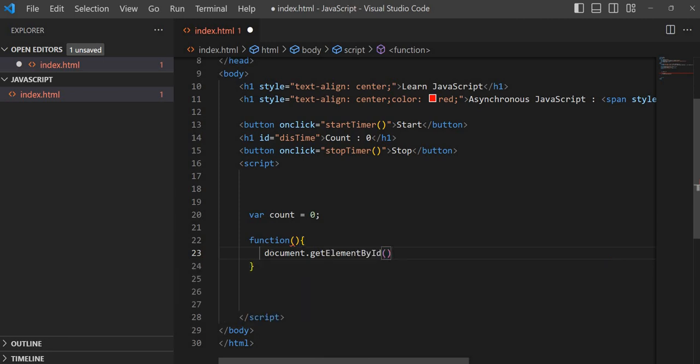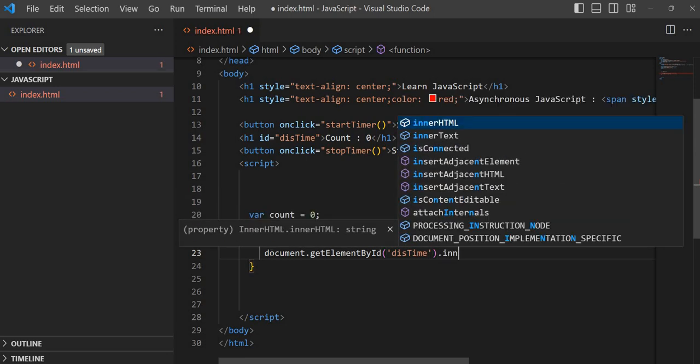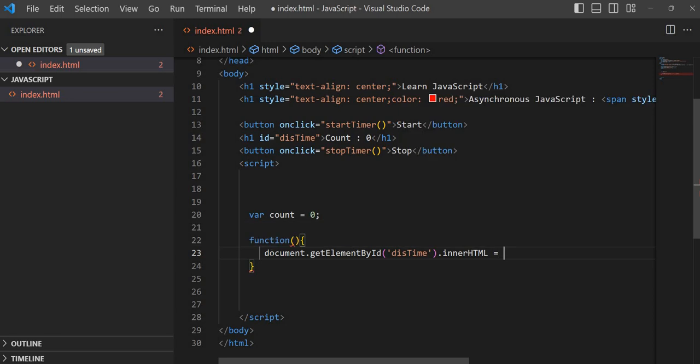Don't worry, I will give a name for the function. displayName.innerHTML equal to this count value. That's it. Whatever the count is, we are going to update it in the DOM, like we are going to update here. So we can even remove this one.